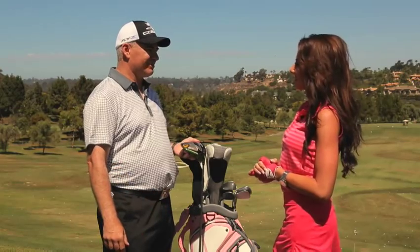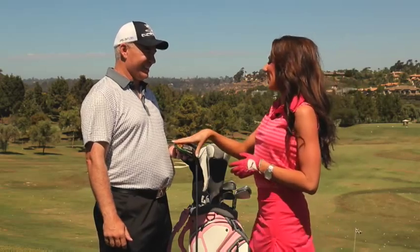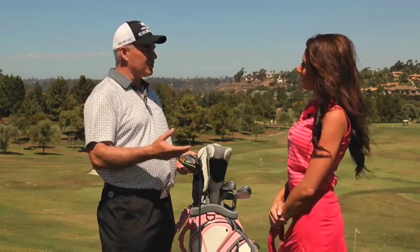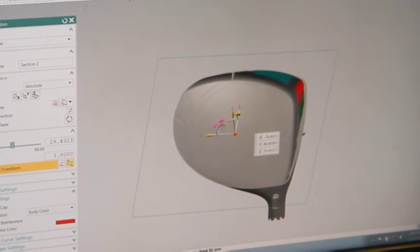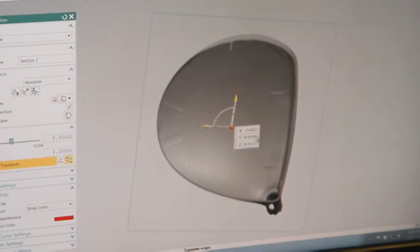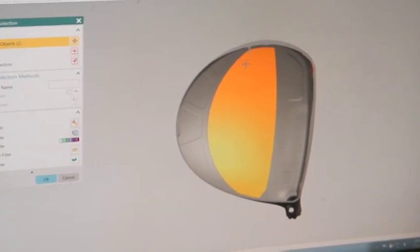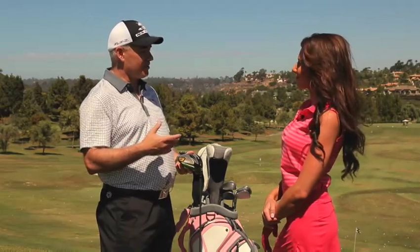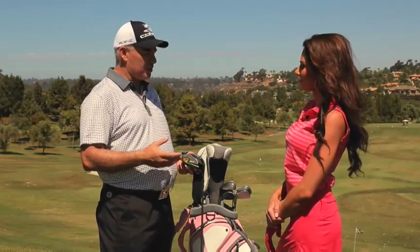I'm trying to take weight out of the places that I don't really want it either, but not in my golf clubs. How did you guys determine where it should be? We do a lot of analysis on computers. A lot of our engineers are sitting there all day crunching through numbers, looking at things. The computers are great tools to help us do that. So then we make parts and we test them. If they work, we continue down that path; if they don't, we try something different. It's a continual process — it takes thousands of hours and a lot of expertise.